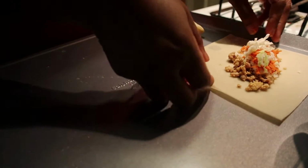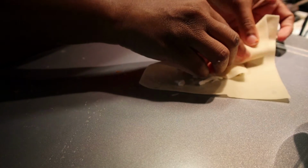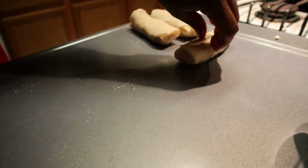next step, and that is to deep fry the egg rolls in some hot oil. I have olive oil that I use to deep fry them in. So guys, once again, take your time when you're wrapping your egg rolls so they do not break.